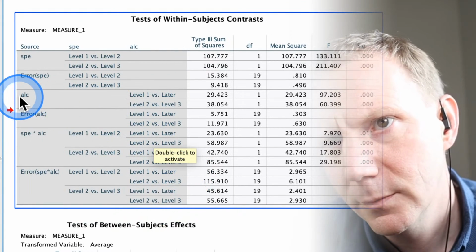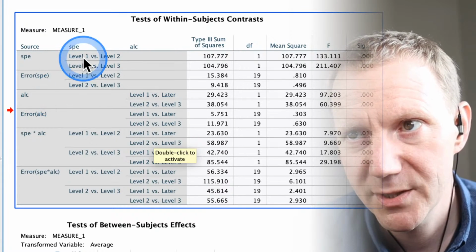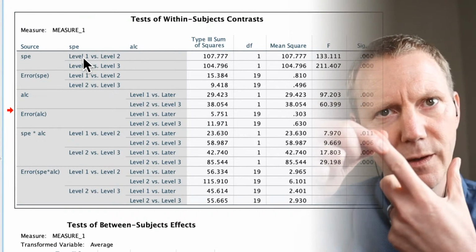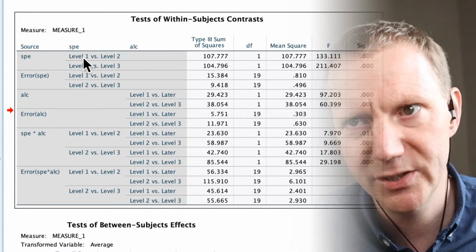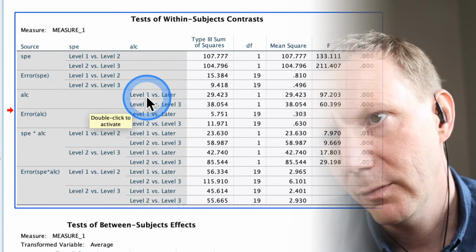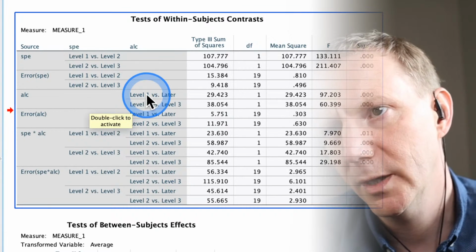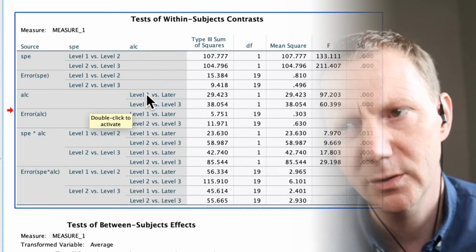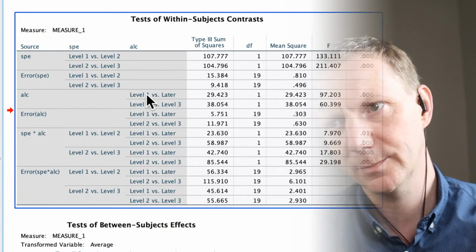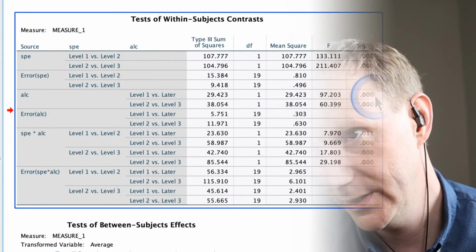Now for alcohol, we didn't specify that we wanted a repeated contrast. So repeated means comparing the first to the second and the second to the third, where you are actually using the second part 2 times. So that's a little bit of a violation, right? But when we're doing the Helmert contrast for the alcohol, we're comparing level 1 versus later levels of the alcohol condition. So we're comparing level 1 to the combined alcohol condition. We've talked about this before, combining the two groups, the little bit of alcohol and a lot of alcohol use. We can see if there's a difference compared to no alcohol. And in this case, there is.